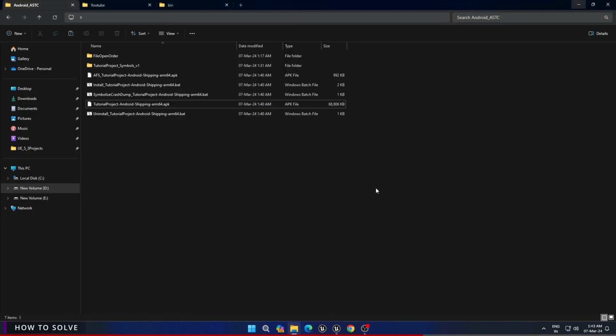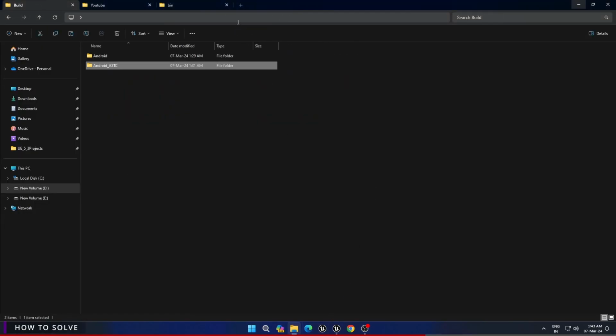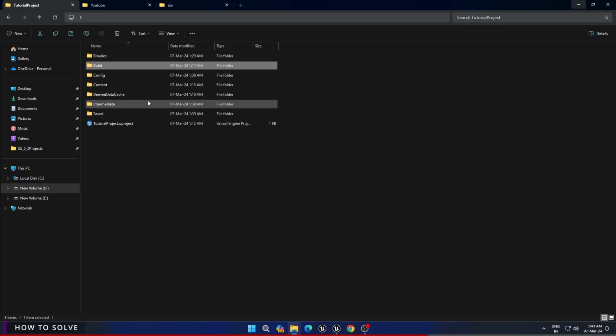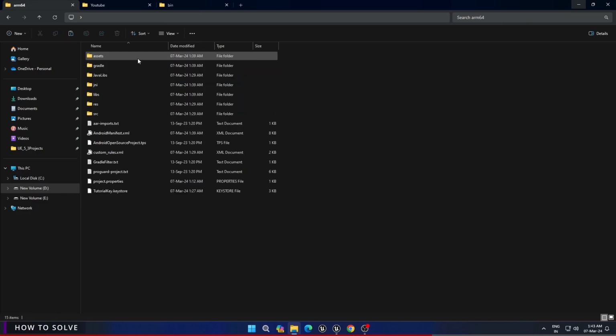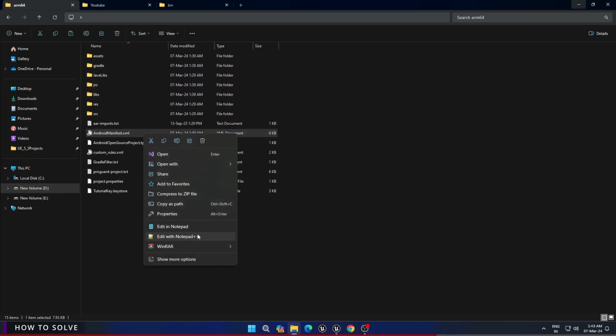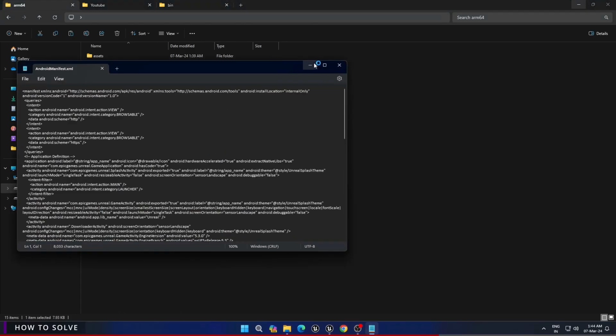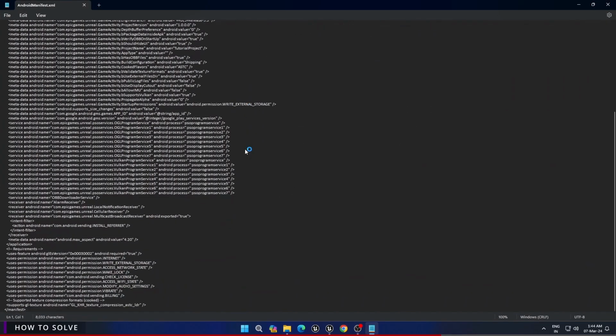So for that, let me go and see the project file, Android ARM64, and the manifest file. Just opening it with Notepad is fine. So this was the write external storage permission, which is actually causing that issue, right?